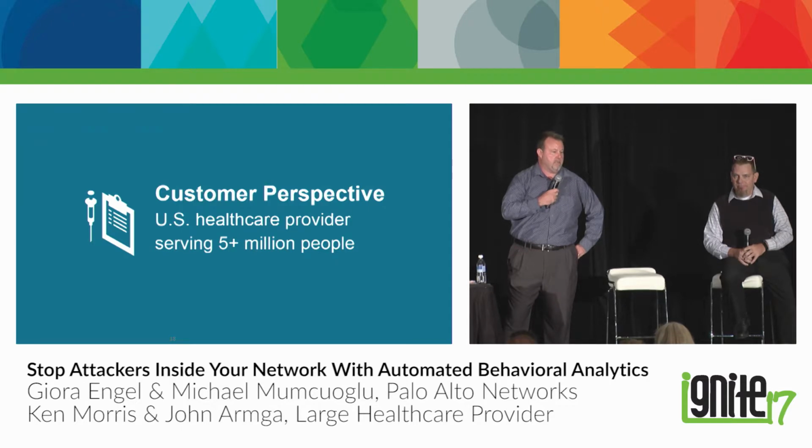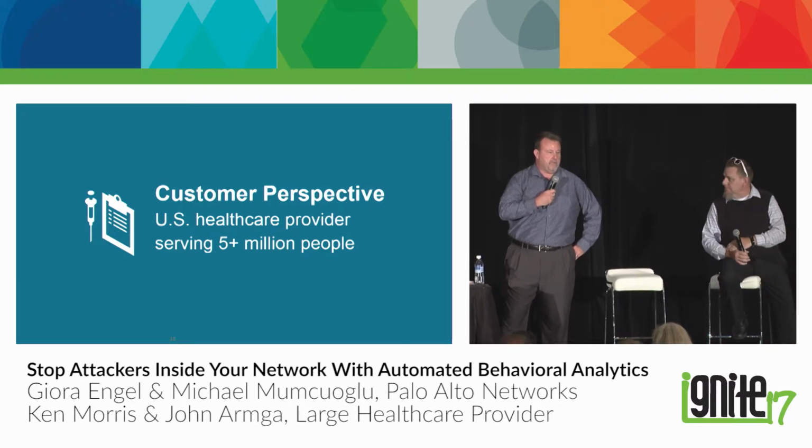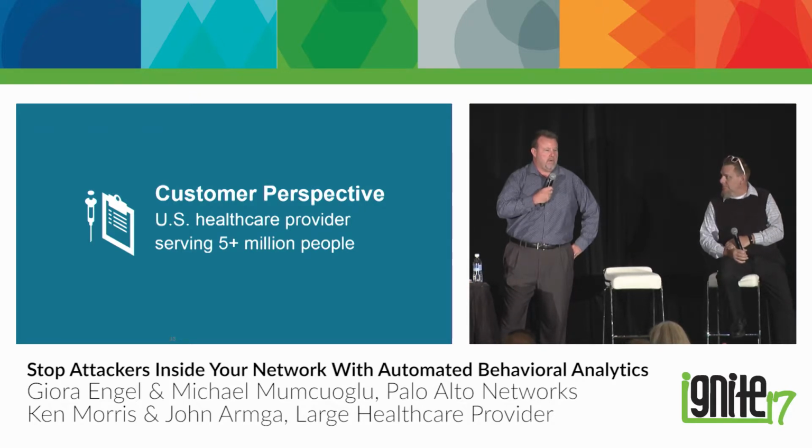So after going through the process of bringing in a third party and having them do a very long scale, like a 6 to 8 week engagement to evaluate our environment and ensure that we hadn't had any indicators of compromise, they looked on every system that we had, looked for breadcrumbs, scanned everything, used their quote-unquote healthcare secret sauce to see if we'd been breached, and there was no evidence of any type of activity. And we got together and said, well, we don't want to wait annually to have something like that performed.